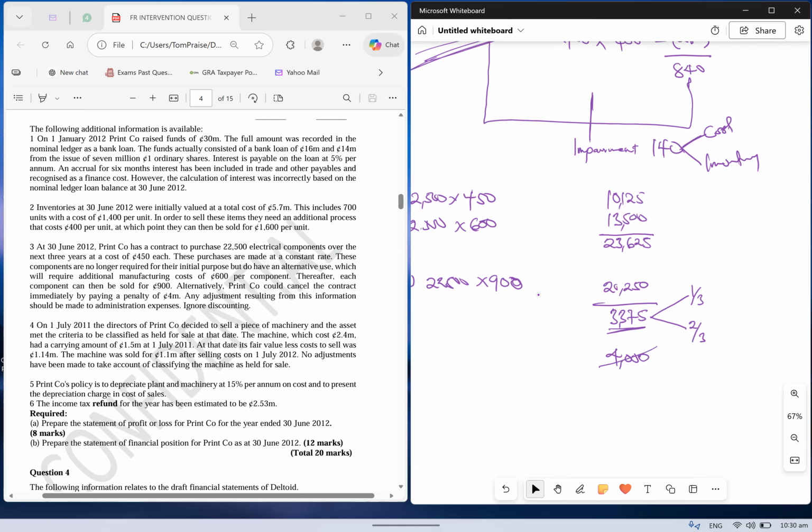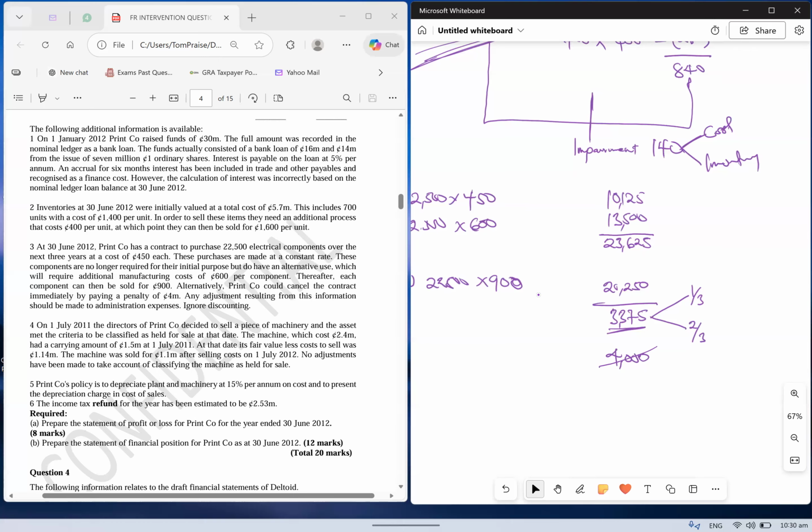So those losses are supposed to go into your expenses. The expense is a loss in P&L and also a liability. How would you record the loss? According to the question, any adjustment resulting from this should be made in the administration expenses. So the total loss, we are providing for that loss. Even though the loss is in the future, you need to provide for it now. So the provision should be made between admin and your liability.